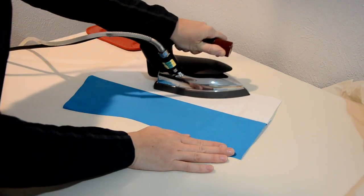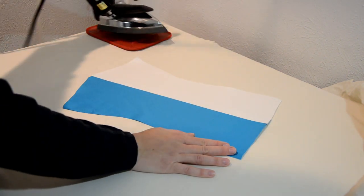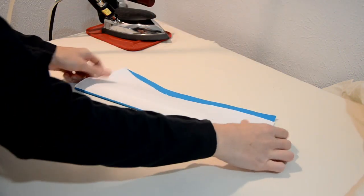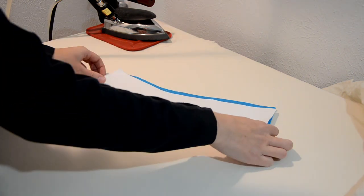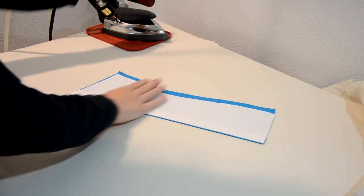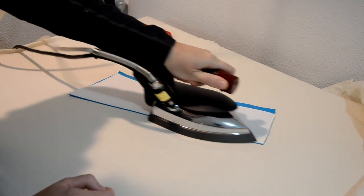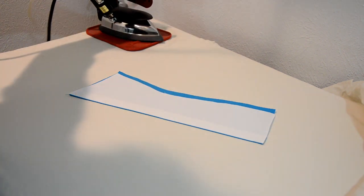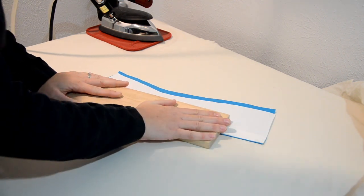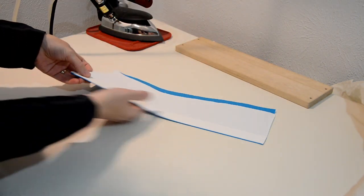I really like pressing the edge this way. It allows the outside layer to kind of fold over really nicely, and that way you won't see the inside white coutil piece. You'll get just a tiny bit of extra blue on the fold. I'm going to press this nice and flat, and then my favorite tool when you need to press something super extra flat is just a big block of wood. This is a $3 IKEA spice rack that I took apart, but it works real great. It absorbs all the extra steam and heat very fast and helps you get super sharp creases.